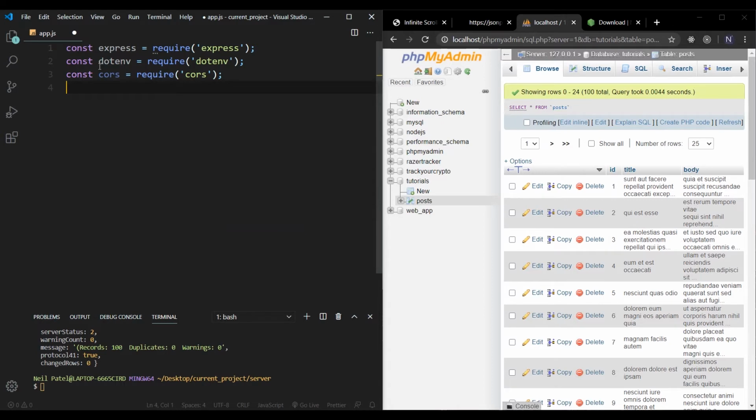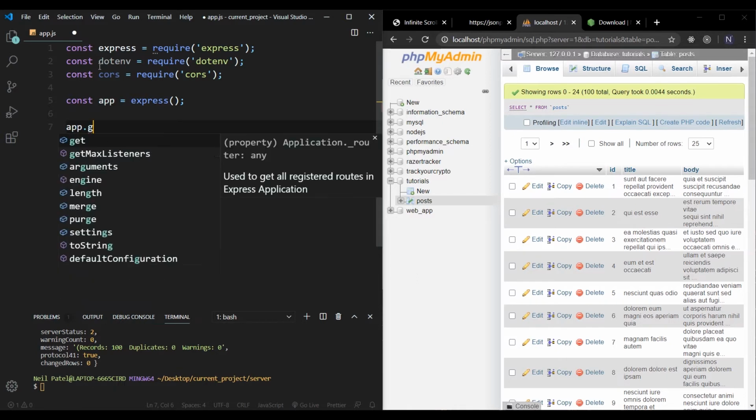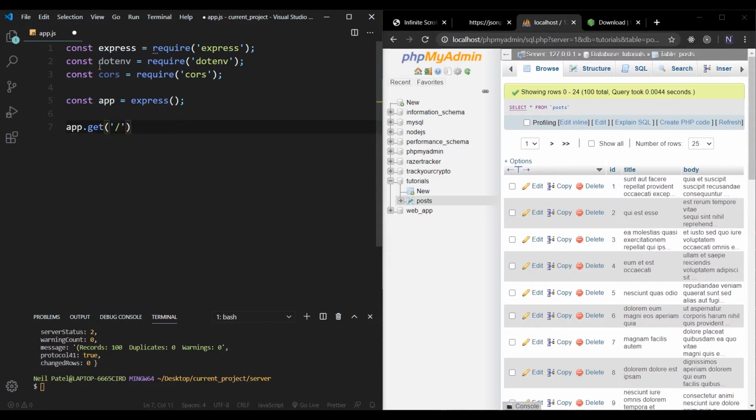Okay, and we're also going to create a variable called app and set that equal to the function express. So now with app, we can create our routes. We can have a / route with a request and response, and then we can just say response.send, let's do hello world to make sure that it works.